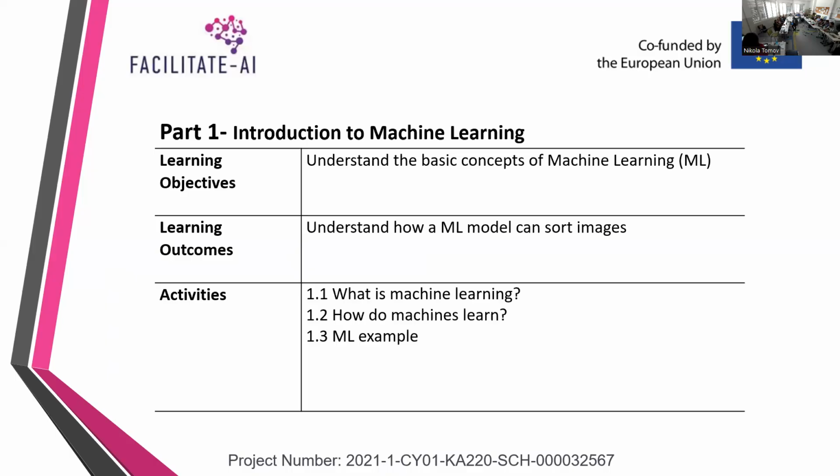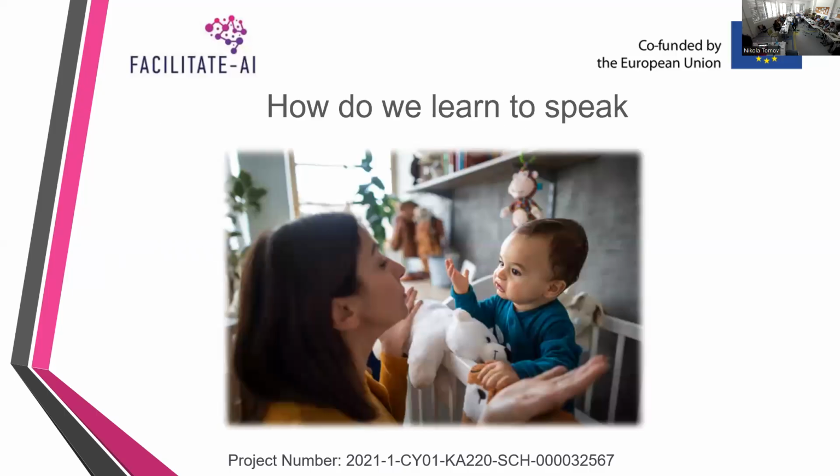So the first part, we can see what it is and how do machines learn. How do machines learn? Can you answer that? How do we learn as babies? Think about a baby, when you were a baby. You learn from examples. Nobody teaches you rules, nobody. Nobody goes to the baby and says, this is how you conjugate verbs. This is the rule one. He listens, she listens, the baby listens, and understands by examples, right?